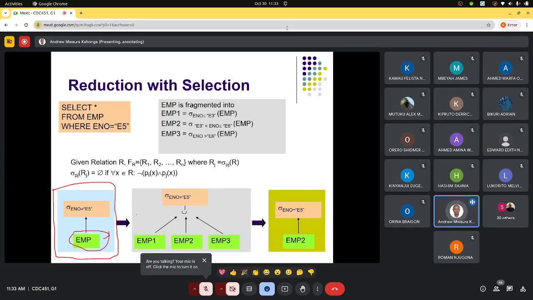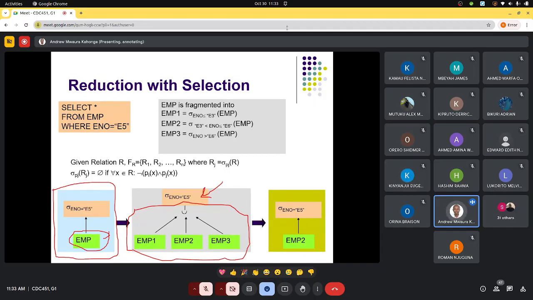We replace it with a reconstruction, which is a union of all these three relations. After that reconstruction, we remove useless fragments based on the query that is coming in. The query is saying we need to filter for this data: employee number is equal to E5.